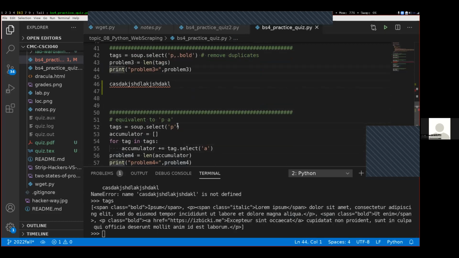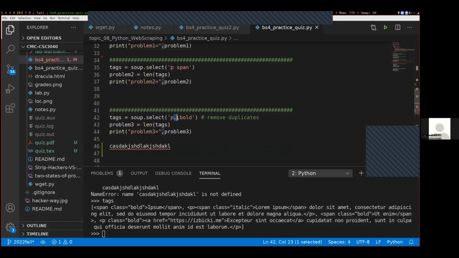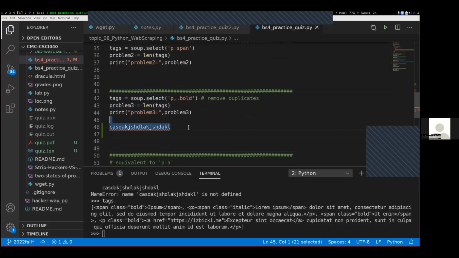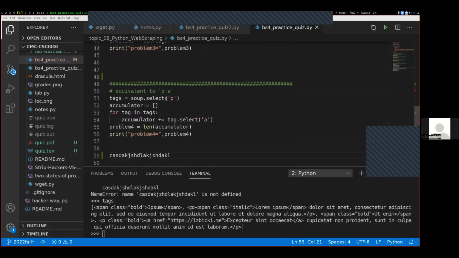So the next things that are going to be on the quiz is combining things a little bit more interestingly with Python. All the things up above, there's some mild variation compared to the previous CSS quiz, but really all this stuff above is just testing solely your understanding of CSS selectors. And then the Python code is basically trivial. Next, though, we're going on to things that are going to test at the same time your knowledge of CSS selectors and your knowledge of Python, especially being able to walk through the accumulator pattern.